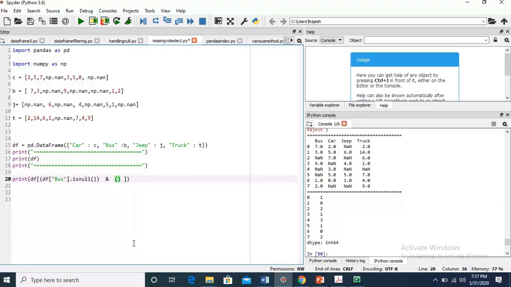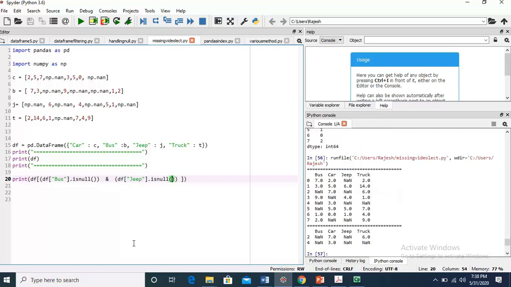Similarly, I will write here df dot jeep, then isnull. Let me execute this, F5.